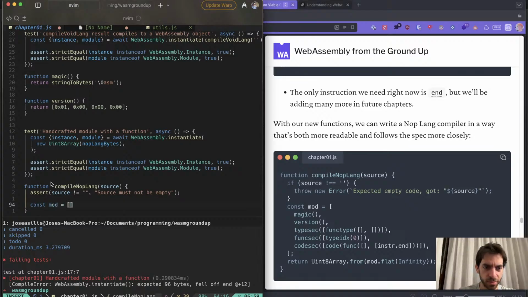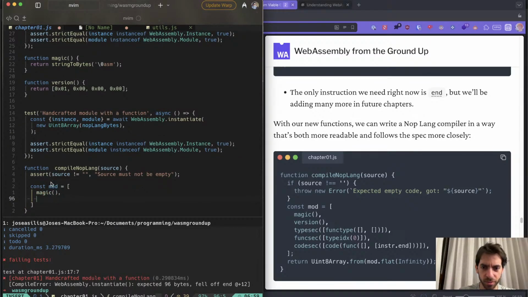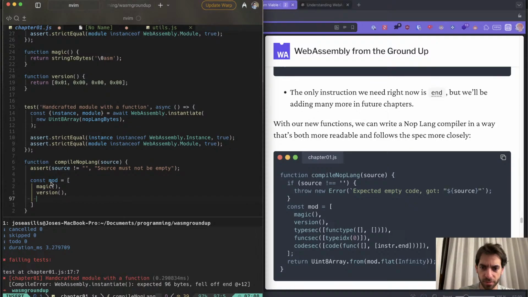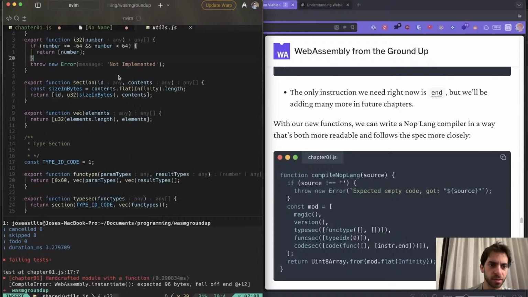Say const mod will always pass the magic number, the version. I'm going to create a new utils.js and I'm going to pass it in here.